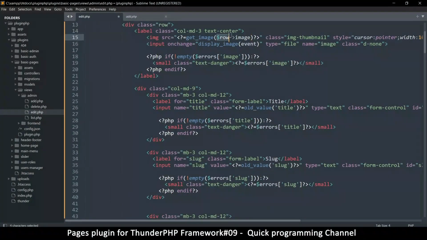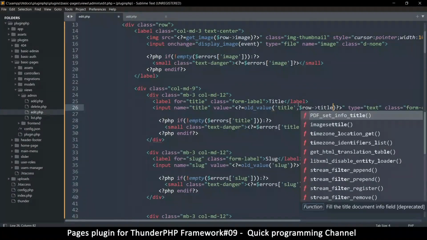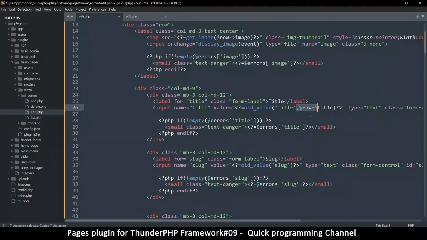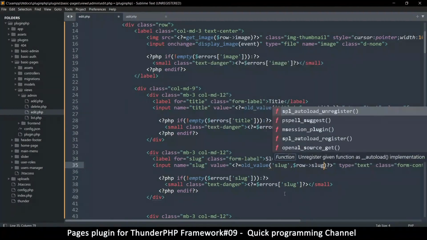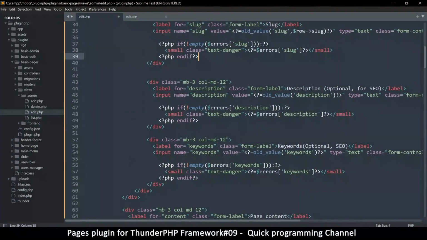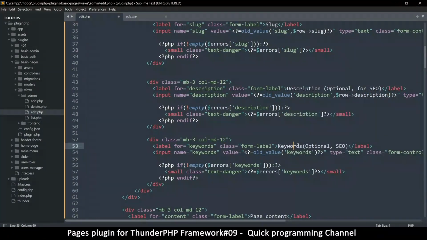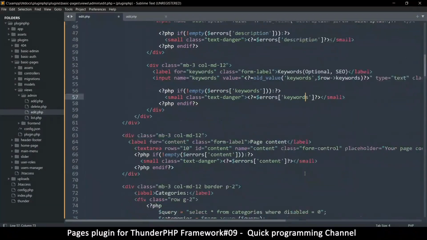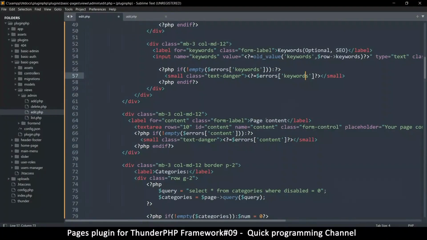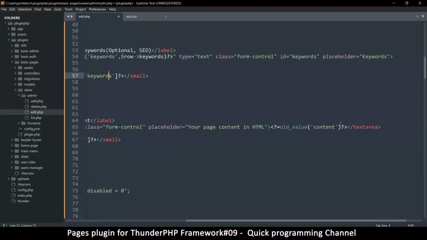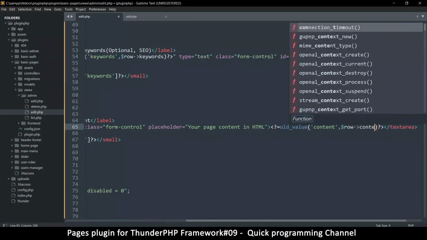Now we're going to do exactly the same thing. So I'm just going to copy this part here, and within title I'm going to put a comma and paste that and put title. Now since I'll be doing this a lot, I'm going to copy the comma as well up to the arrow like that. Let's go ahead and paste that on slug as well. And what else? Description. There we go. All right. Keywords, same thing. So I'm going to paste. Where is page content? There it is. Let's paste.